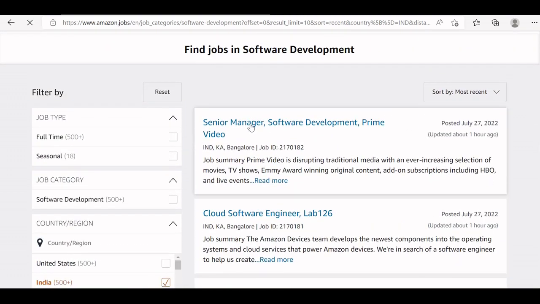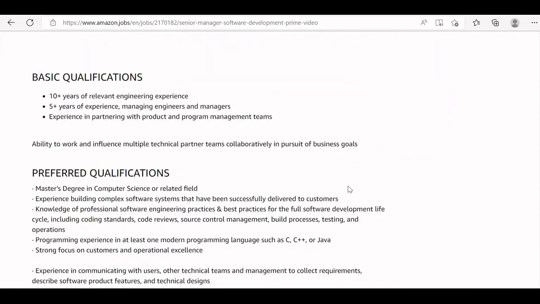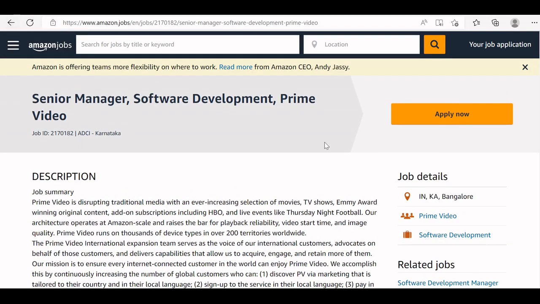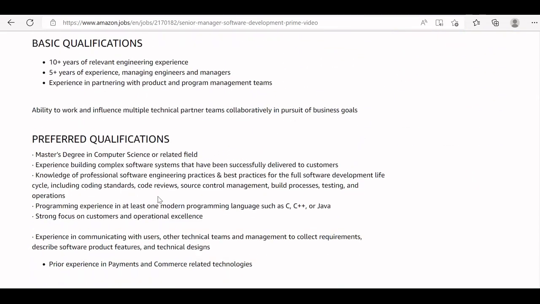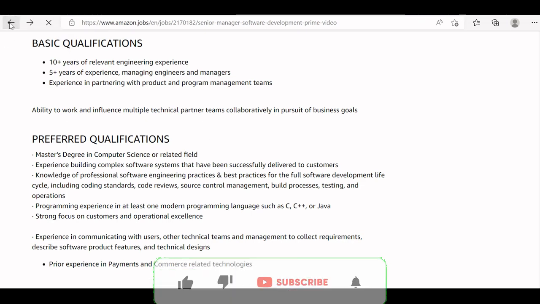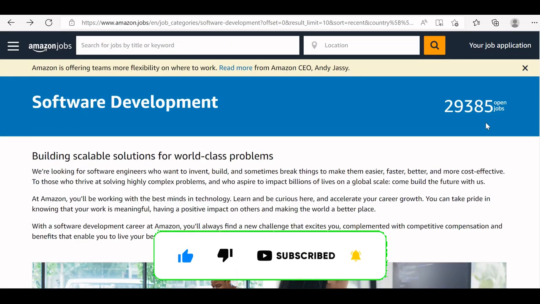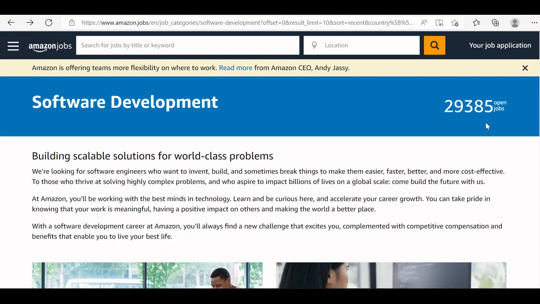And suppose you want to apply for this, the process will be the same. You need to check the basic qualifications to see if you are eligible or not, and then either apply or ask for a referral. Sometimes it is clearly mentioned that a master's degree is required in computer science or a related field. For some, only a bachelor's degree is mentioned. That means if you have a bachelor's degree, then you can obviously apply. So before asking for a referral, make sure you have checked each and everything, and only then go to the person and ask him or her for a referral.